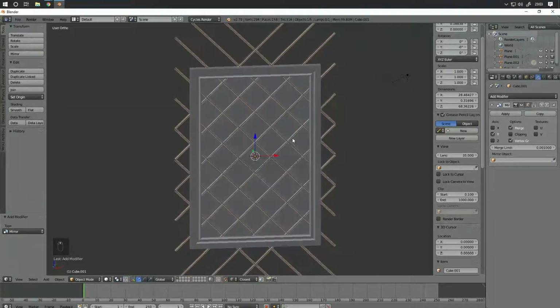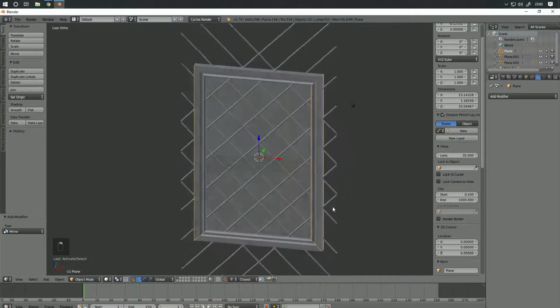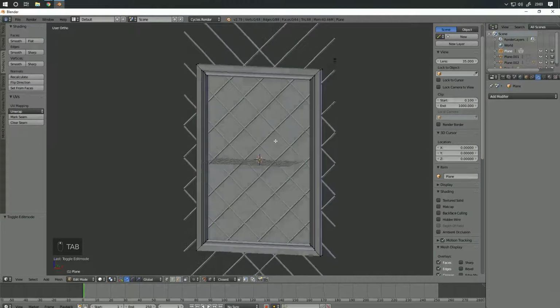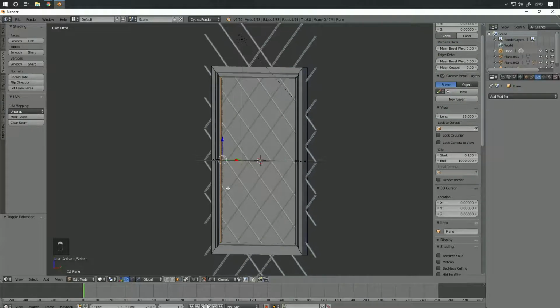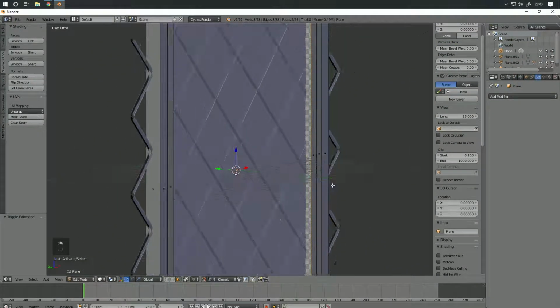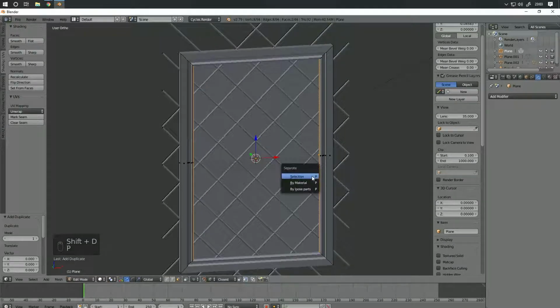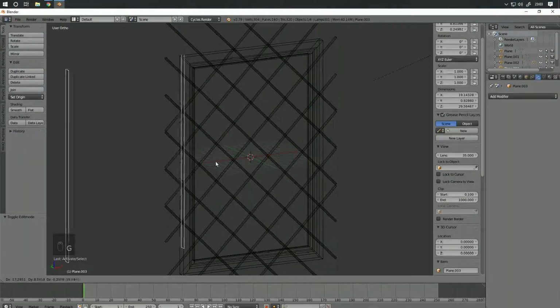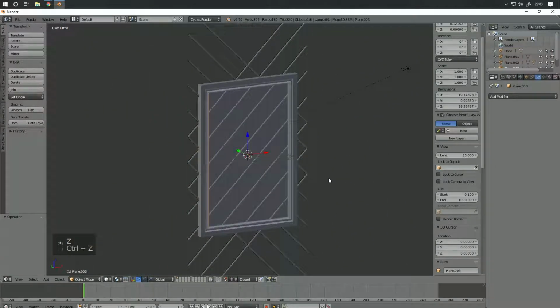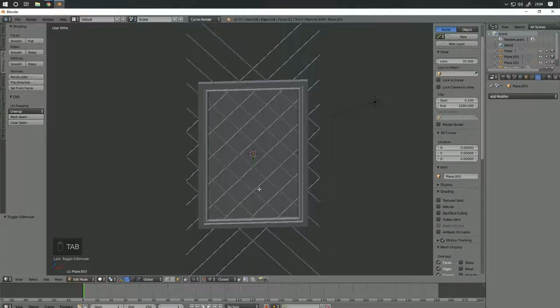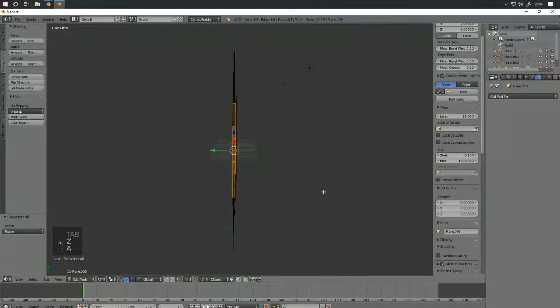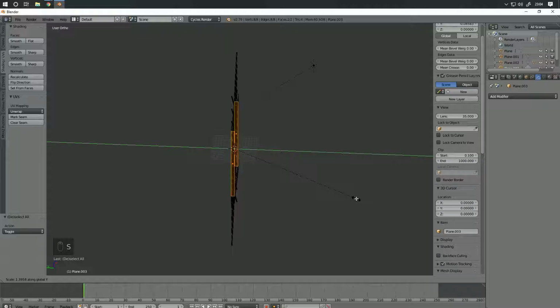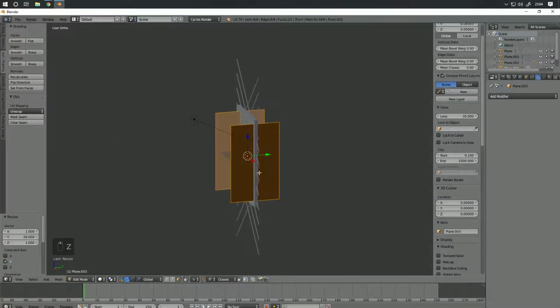Okay, now what we need to do is get rid of the outside of all of these bars. The way that we're going to do that is we're going to use our other trick. We're going to select this frame, press Tab, select the plane on this side and the plane on that side, Shift D, P to separate, and it's done the same thing again, where now we have these two separate planes, but it hasn't actually affected the original object. So now we're going to press Tab while selected on that object, and you see we have these two planes, and we're going to press S, Y, and type in 20. So now it brings them out like that.